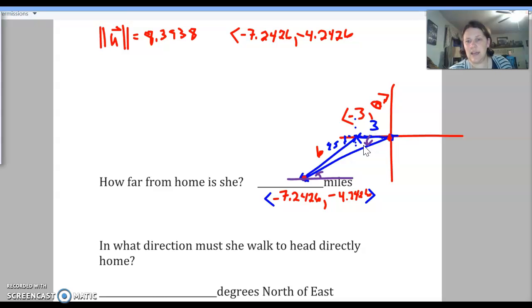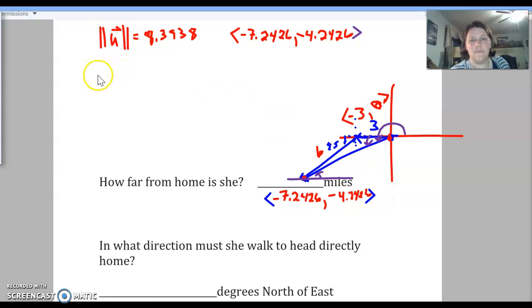So that has to do with this vector that we just found. That's this vector up here. We found the component form of that vector. So what I want to know is what the theta is. Now when I look for the theta of this vector, it's going to give me this whole distance right here. I only want this part, so once I find theta, I'm going to subtract 180 degrees from it.